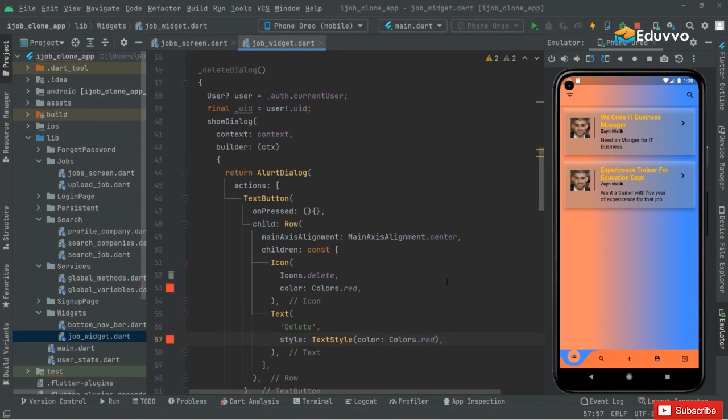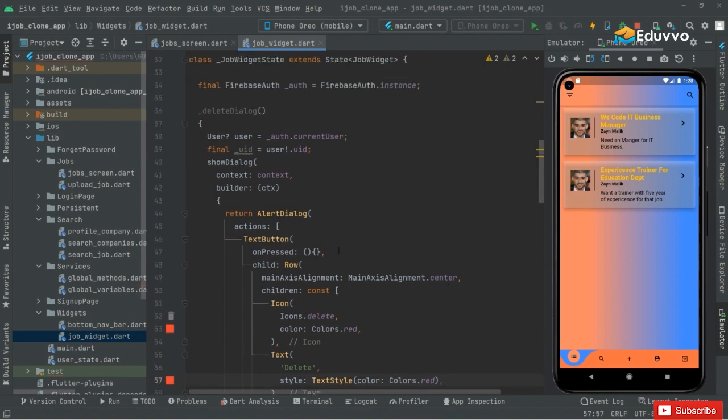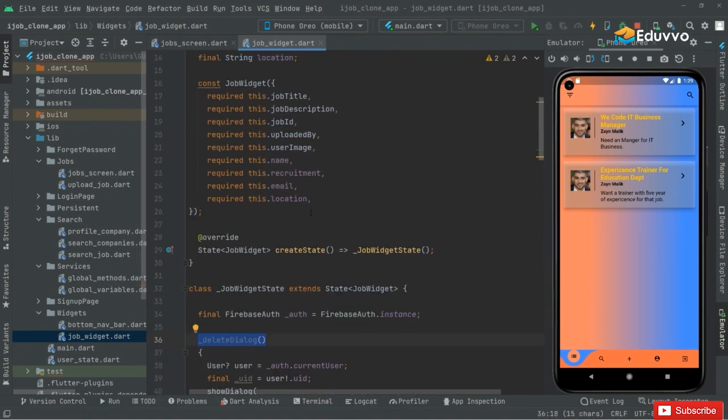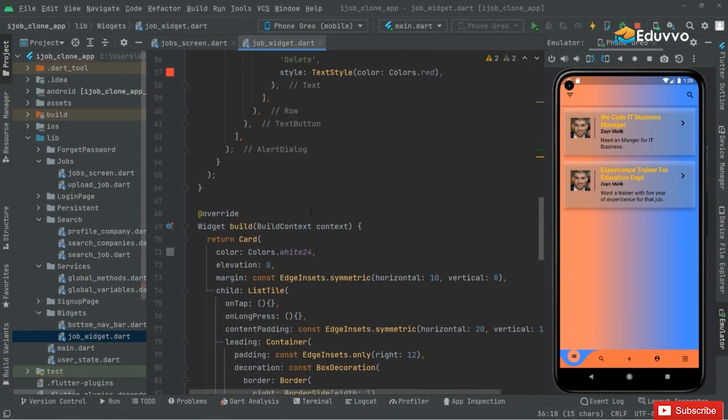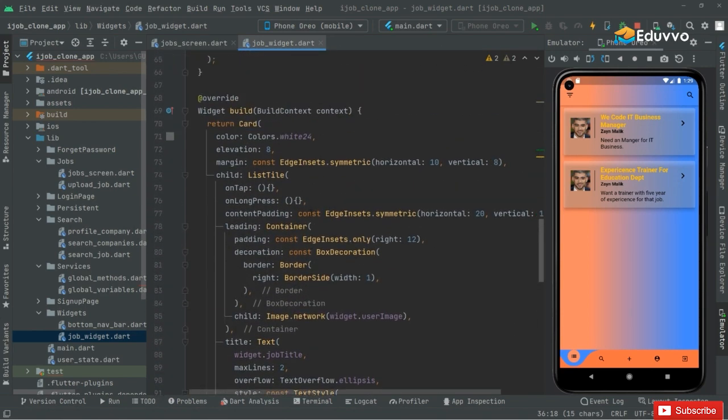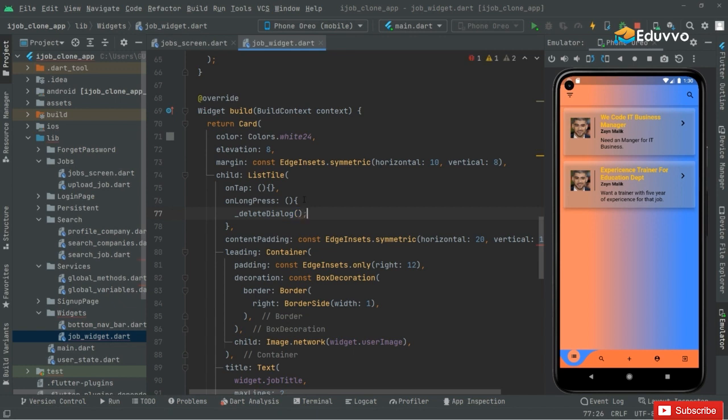As you guys can see, we just leave the on press event empty as it is. Now we will simply copy that method name from here, and we will call upon that right in the, let me just see, there we go, on long press. Okay, right in there, call upon that method.